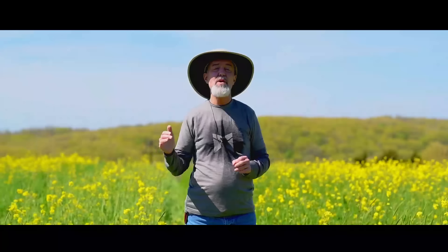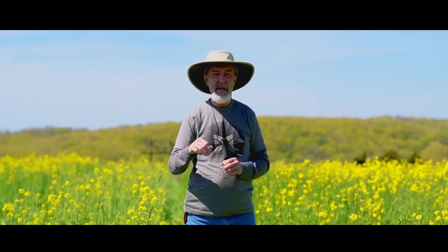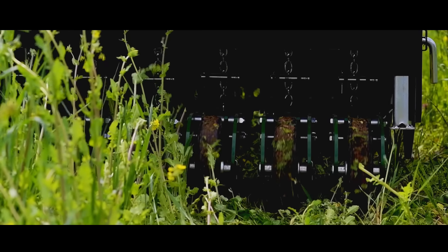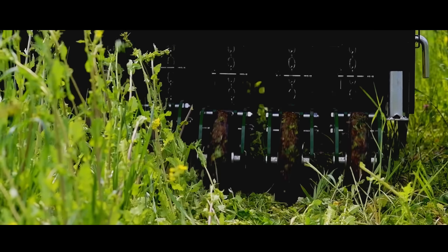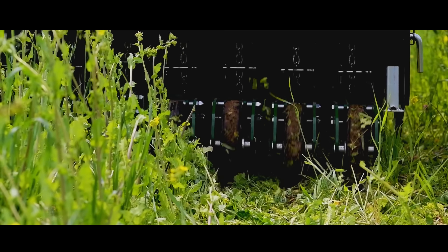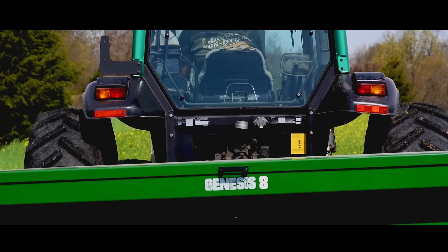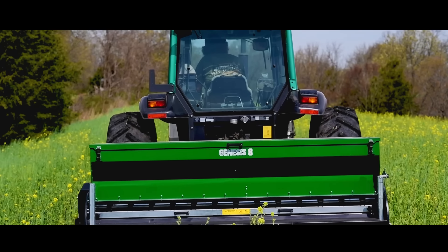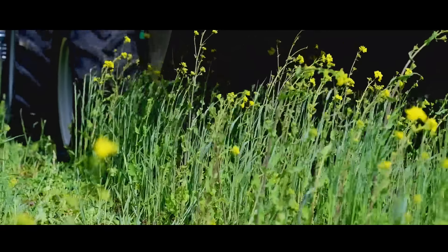We're planting our spring food plot. We're putting foraged soybeans in the soil today. And you might think, gosh, woods, that looks like a weedy mess. But this isn't a weedy mess at all. It's called planting green. We're using our no-till drill to drill right through our standing fall crop. This was Eagle Seeds Fall Buffalo Blend and it's placing the seed right in the soil.